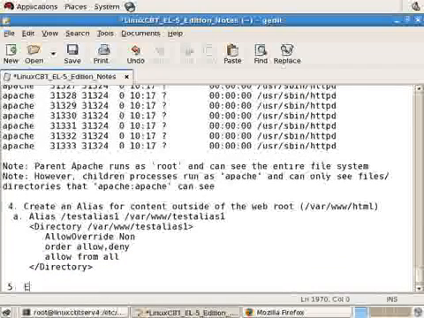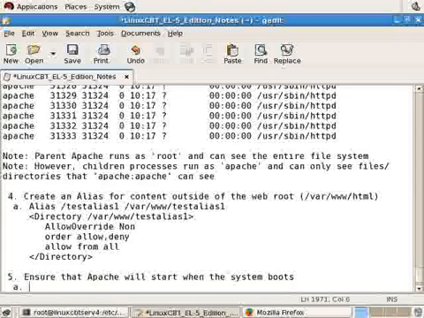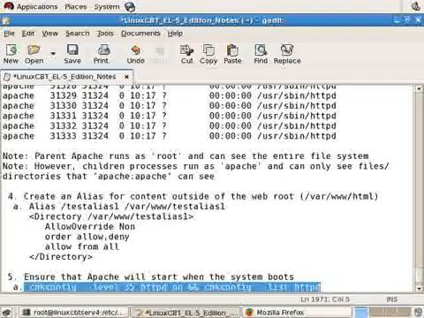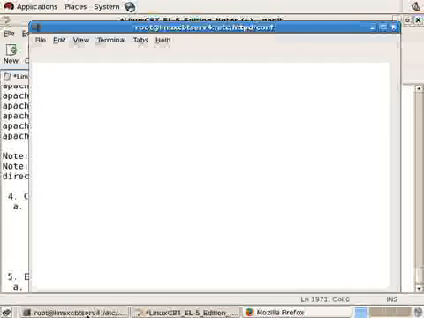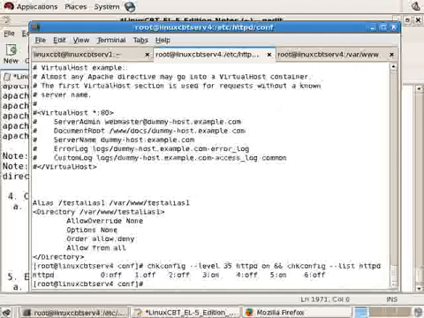Now let's just ensure that Apache will start when the system boots. And this you should know how to do using chkconfig --level 35 for run levels 3 and 5 httpd on, followed by chkconfig --list httpd will confirm for us that Apache will become a part of our normal modus operandi. And we'll try that. Now we see it's set for 3 and 5. So it will be on when the system boots, barring any catastrophic errors when the system is turned on.